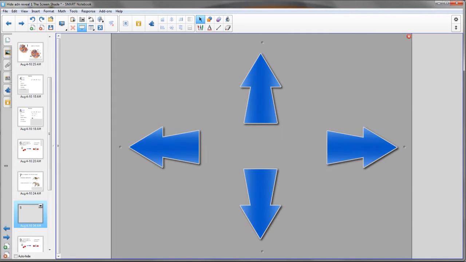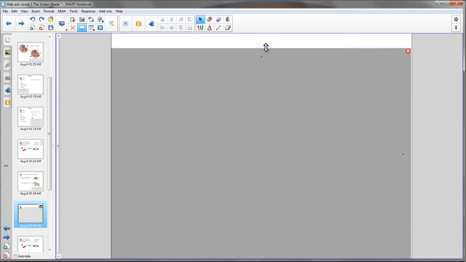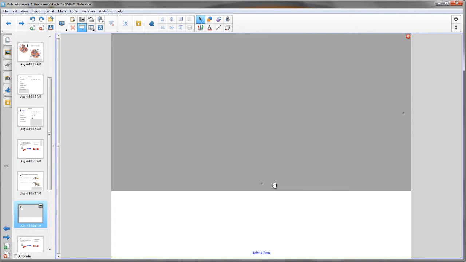How the screen shade works is it works in two ways, up or down along with left or right. You can see it has 4 handles, and as soon as I pull down, the bottom one disappears. If I pull across, the other handle disappears. When I put it back, they're both there and I can pull it across. Likewise, if I'm at the top, I can do it there. So it can only move in 2 directions.